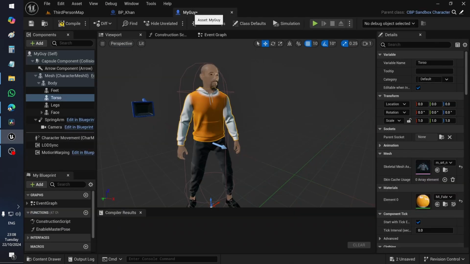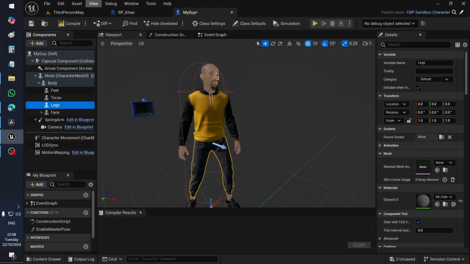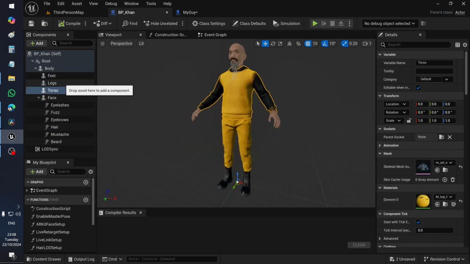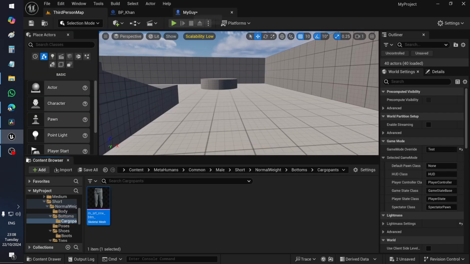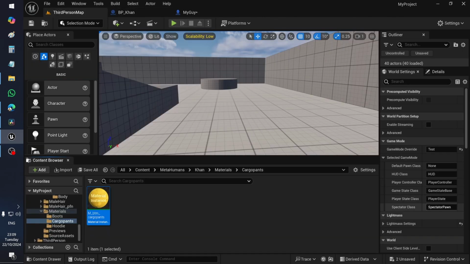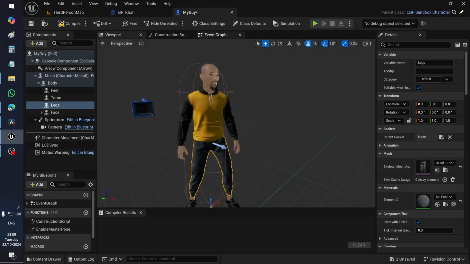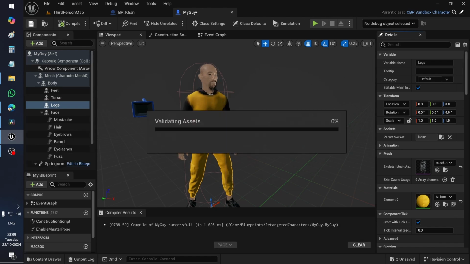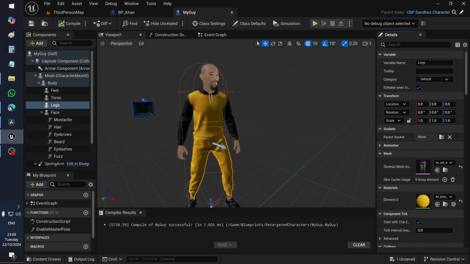And so it's a bit repetitive. You just gotta do it for all the parts, but it doesn't take long. The final part here, so we browse to selected asset, and then use selected asset. And it looks a bit funny, but it will be fine once you save it and compile it and open it, close, or whatever. So yeah, we're going to compile it and then save it.